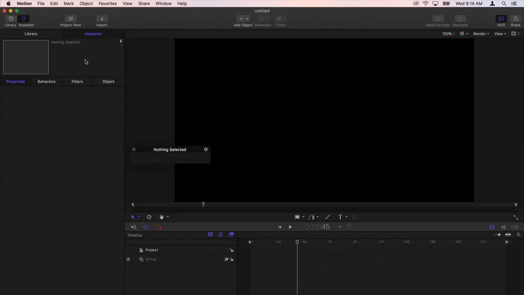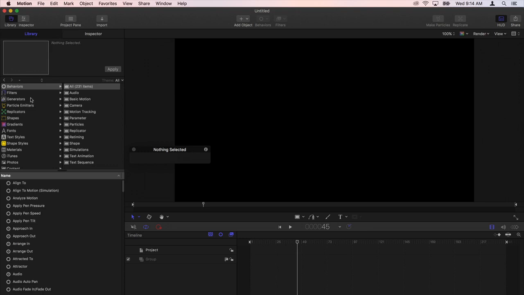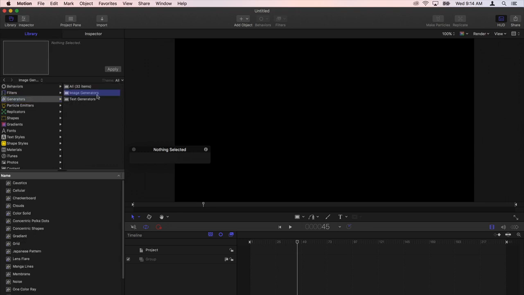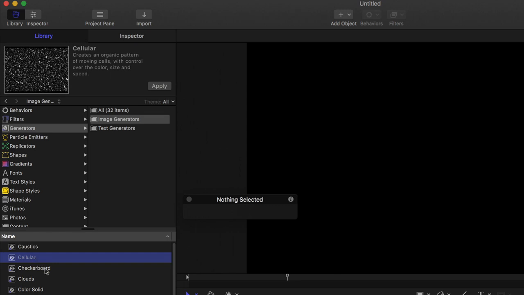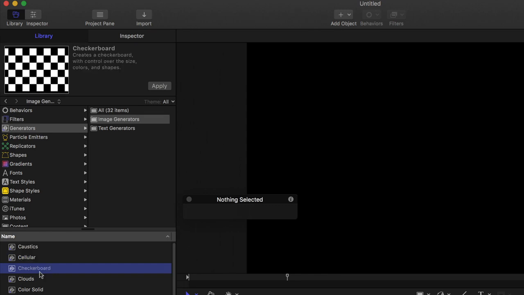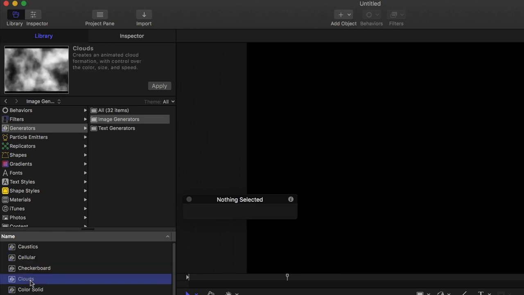Finally, at far left is the Library. This is a large list of presets and royalty-free content available for inclusion in your projects. Select an item and any animation associated with it will preview in the viewer at top left. The presets are often useful right out of the box, but they also serve as a great starting point for your own particle and MoGraph effects.